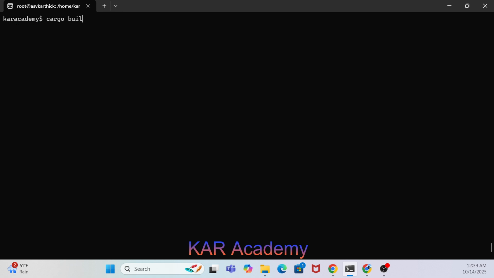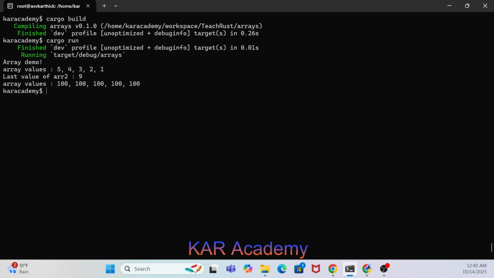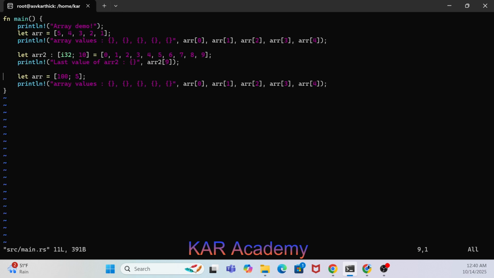You learned about shadowing in the previous videos. Now let's see. There's no error. Now you see the array values are 100. We just put 100 once in this initialization, and we're saying just copy this value 100 to 5 different elements. And we are also saying that this array is of length 5. So now we saw how to define an array without specifying the length.